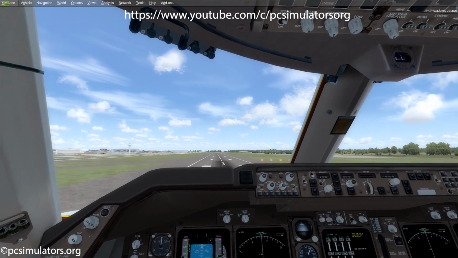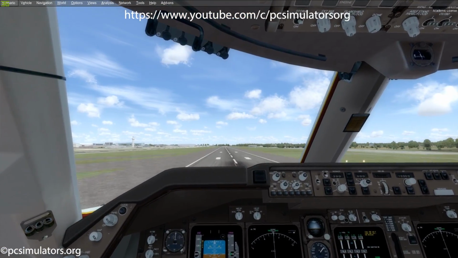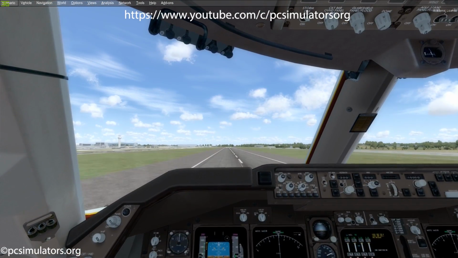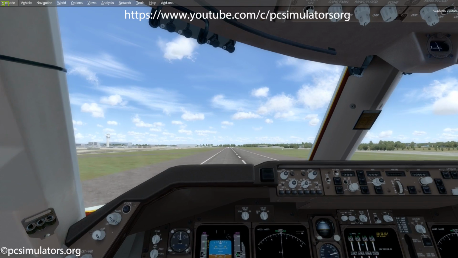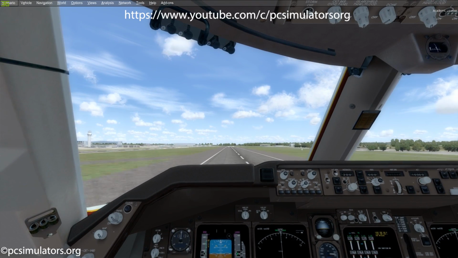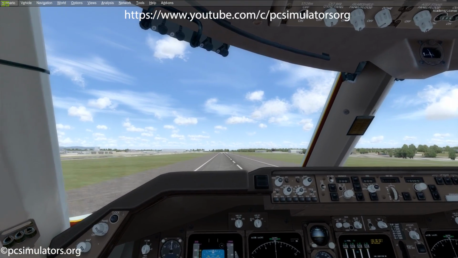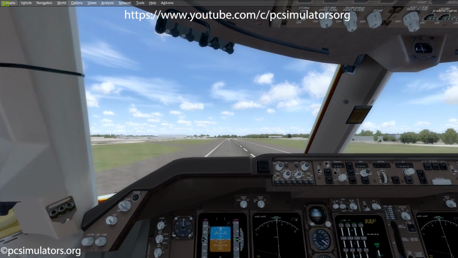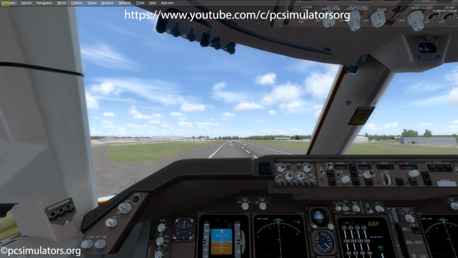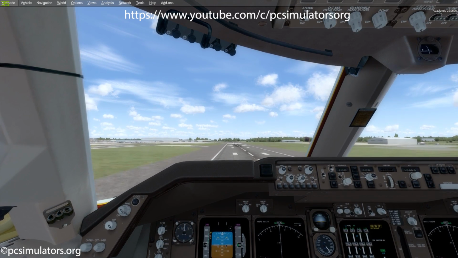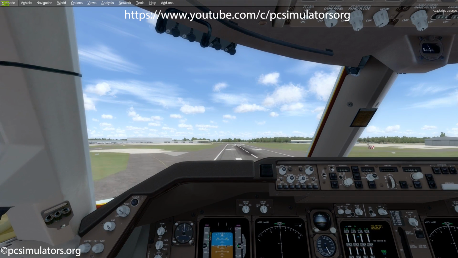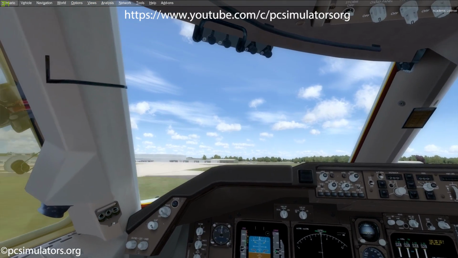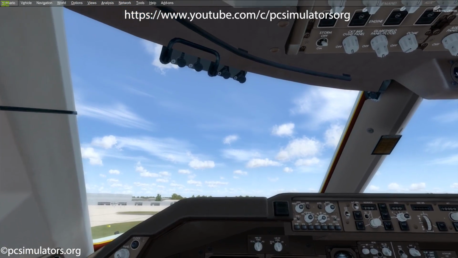Looks fantastic inside this cockpit. Very well modelled. The sound is awesome. It feels good as well. I mean, I'm on the rudder pedals, keeping it straight. It's not wandering all over the place, so it's responding to my inputs, which is good. And as you can see, all the functions on the cockpit displays work. So here we go, approaching takeoff speed, and nicely does it. So off we go into the sky.